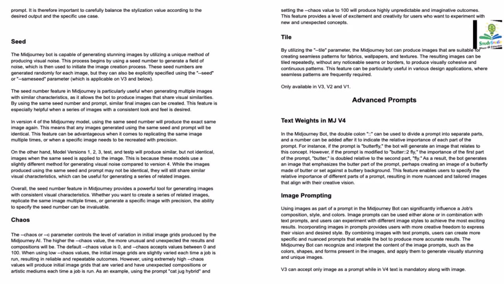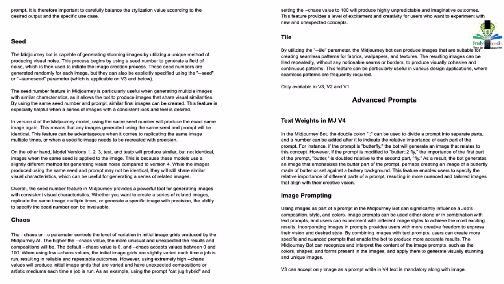So for instance, what this is saying is that when the algorithm wants to create an image, first it assigns it a random number value, and that's the noise factor or the randomness factor that the algorithm will use to create the image.